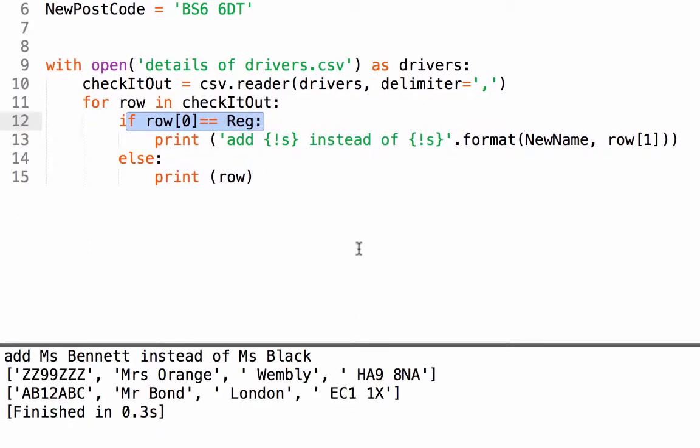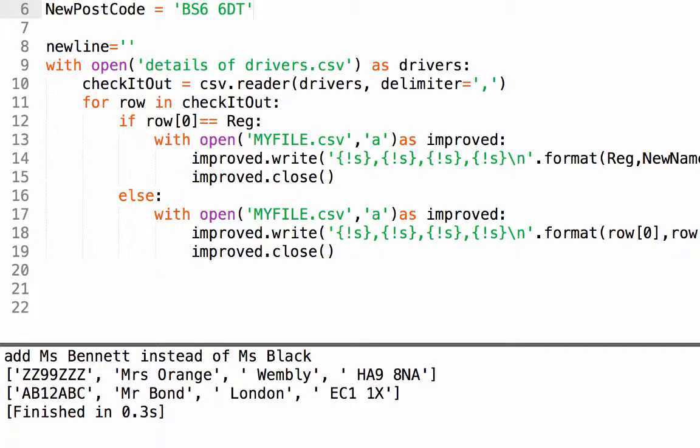So I'll run this, and indeed this number plate matches this information, therefore we're going to print out Miss Bennett instead of Miss Black. That's what we want to do. So Miss Black's still there. All we're doing is just printing out the match. We haven't written to a new file yet.